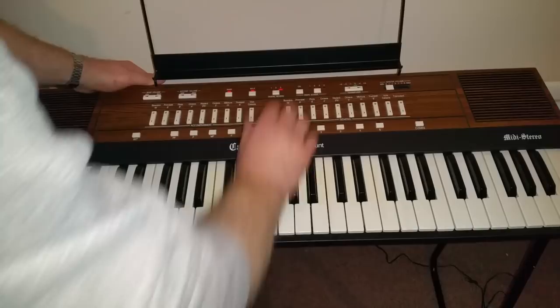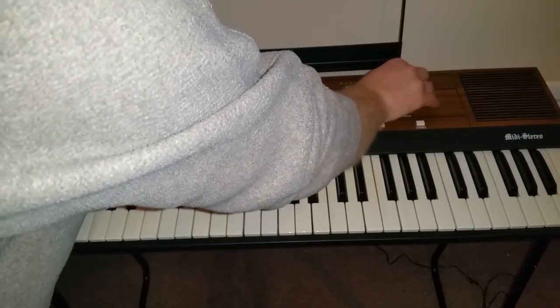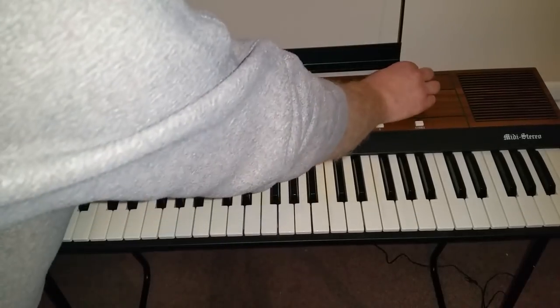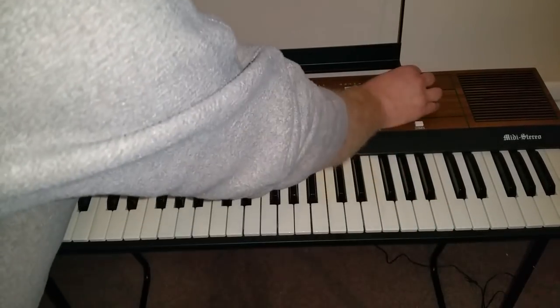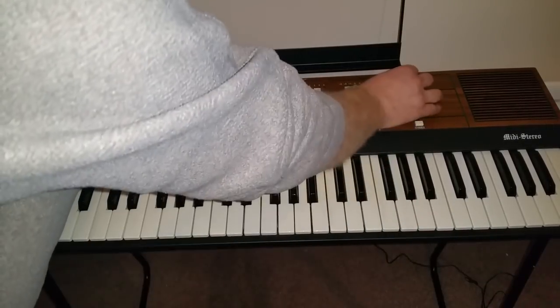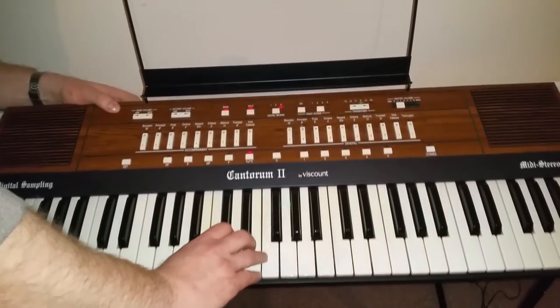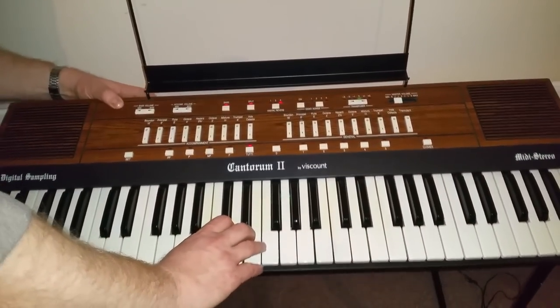Some reverb on it. Zoom in a small room. It does go bloody loud, so I can't get it up. There you go. Yeah, it really could play in a church. That's loud. But anyway, yeah. So, this is in the Baroque setting. Sorry. This is in the Romantic setting.